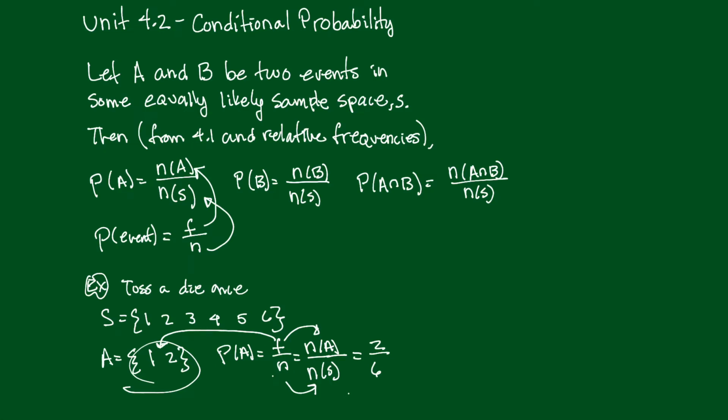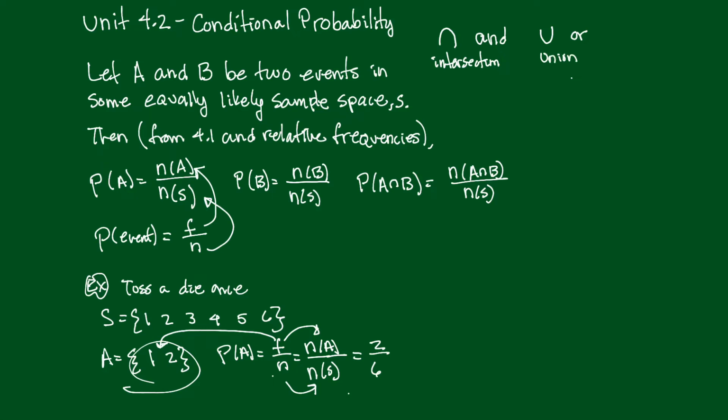Now, what's the probability of B? Well, likewise, it's going to be the number of elements in that event divided by the number of elements in the sample space. And then we're going to look at this one. What's the probability of A and B? Now, that little thing right there, I'll do it at the top. It's like an upside down U. Not quite, but it's kind of like an upside down U. That is a mathematical symbol for the word and. This one here is or. And this is actually an intersection. And this is a union. If you've had a little set theory, you might remember that.